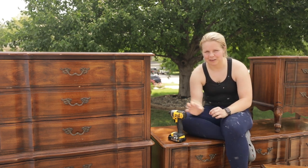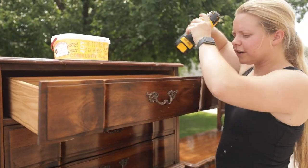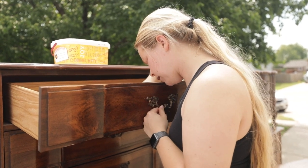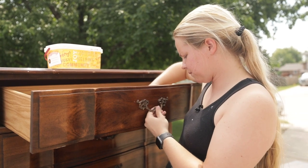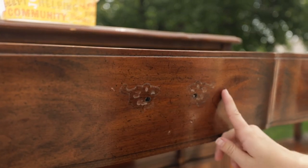Now let's remove the hardware. All right, so we wanna remove the hardware very first because underneath there generally is a lot of dust and oils. So when we're cleaning, we want to be able to get all of that off.